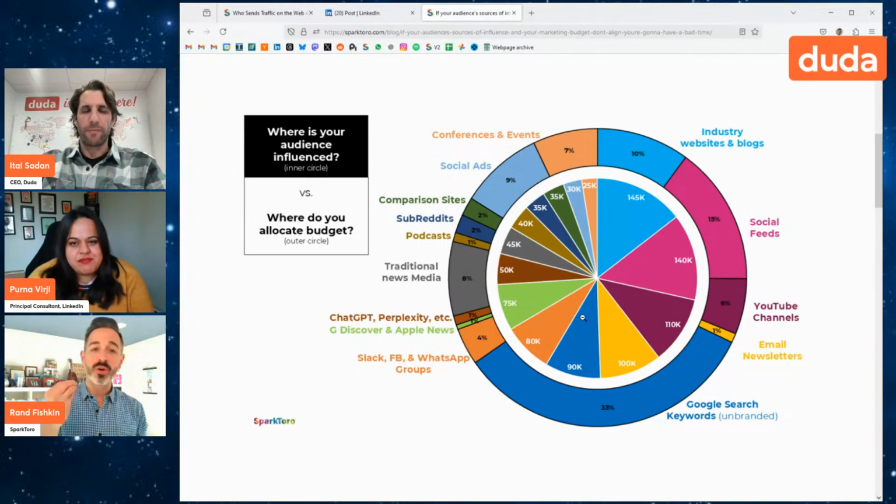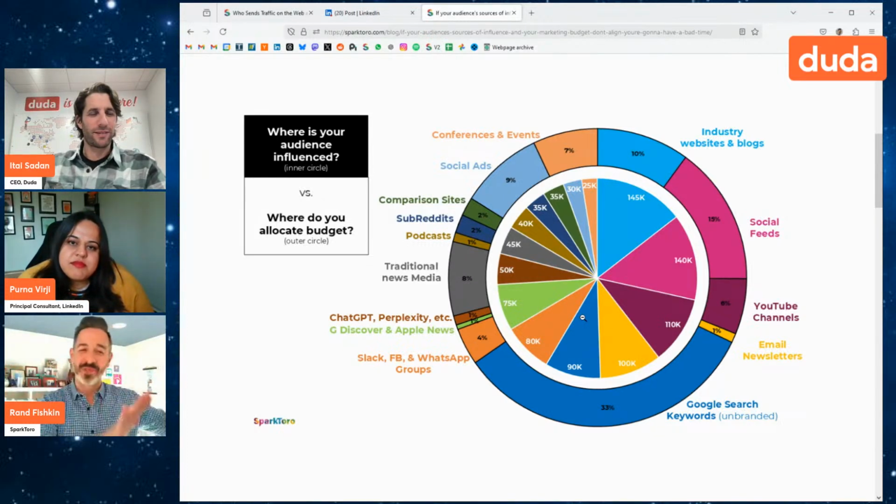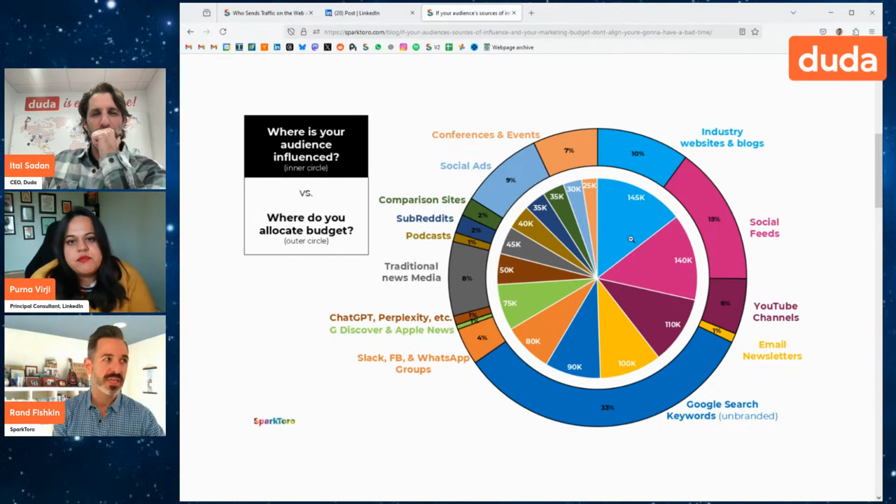SparkToro is 3 people. It's me, Casey, and Amanda. Casey is not going to do any marketing. He's really busy with other stuff. He's working on the programming side. So it's up to me and Amanda. That's only 2 people. We don't have a budget for advertising. We could if we absolutely had to, but what we instead spend our time doing is trying to find the biggest pieces of the pie. For us, that's things like social feeds, industry websites, email newsletters. That's where we focus 70, 80% of our energy.